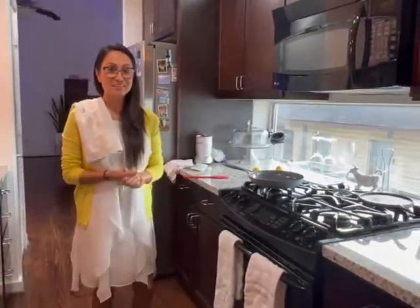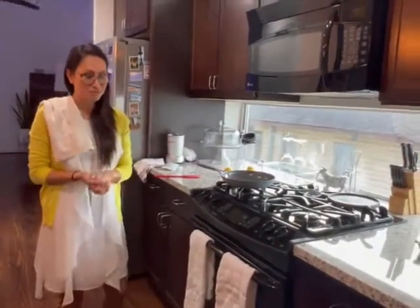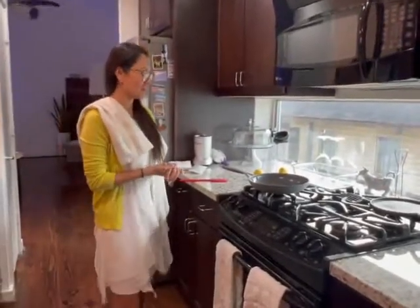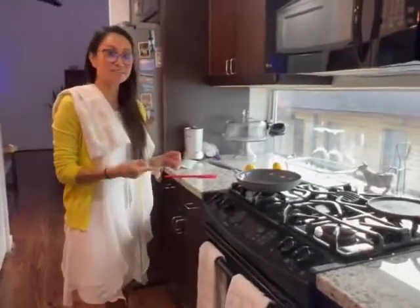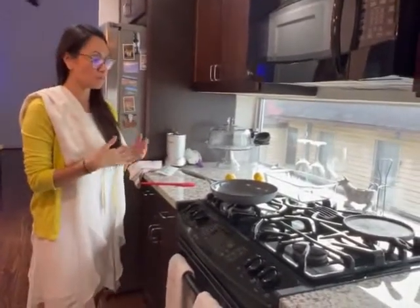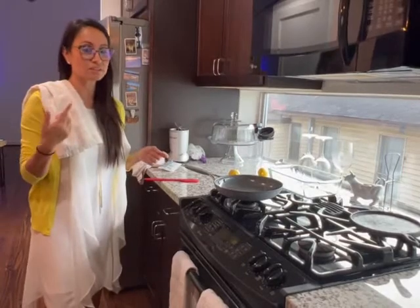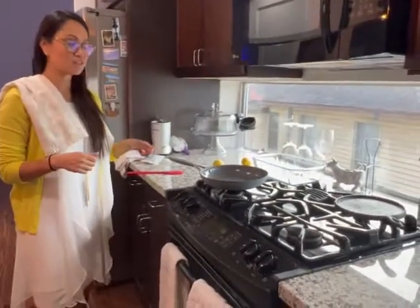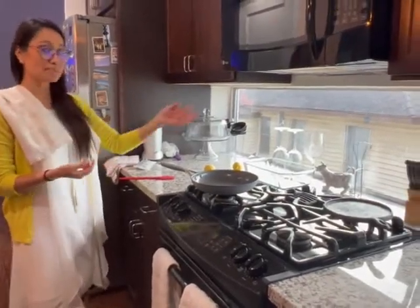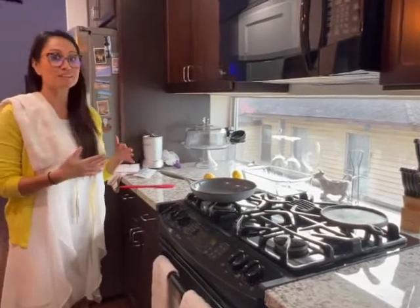Now that we've gone through our ingredients, we're going to get to cooking. As a visually impaired person — I have retinitis pigmentosa — I have a little trick I use to get my gas going. I use my vision as much as I can, but I need contrast. I turn on the gas and immediately hear a clicking noise so I know the gas is going, then I turn the dial to the level of flame I want. Because my kitchen's backsplash is a window, it's very hard to see the flame color against a clear background.